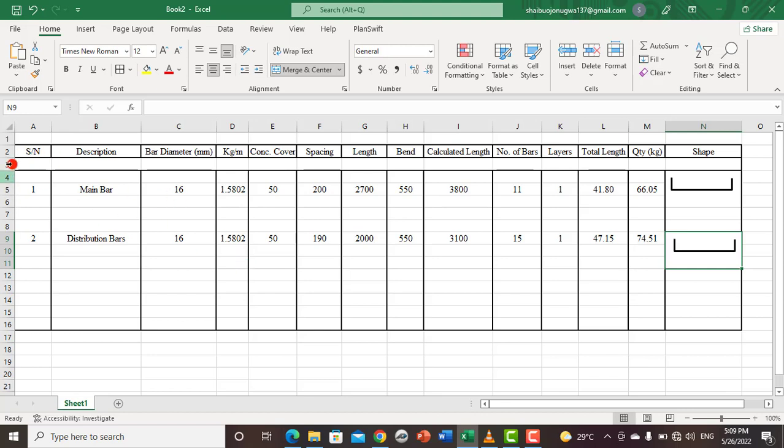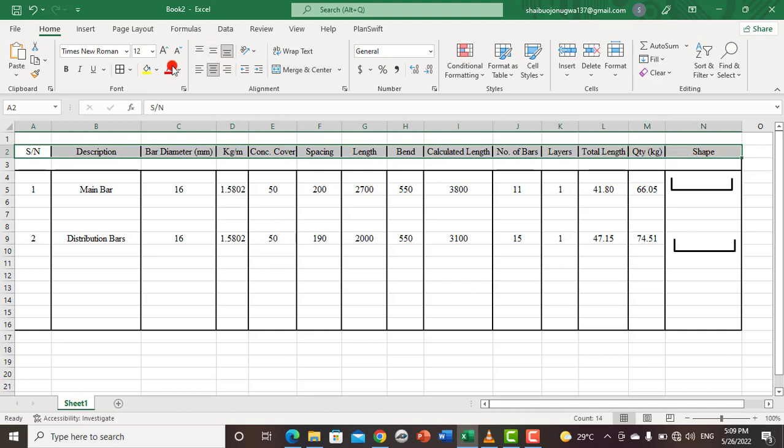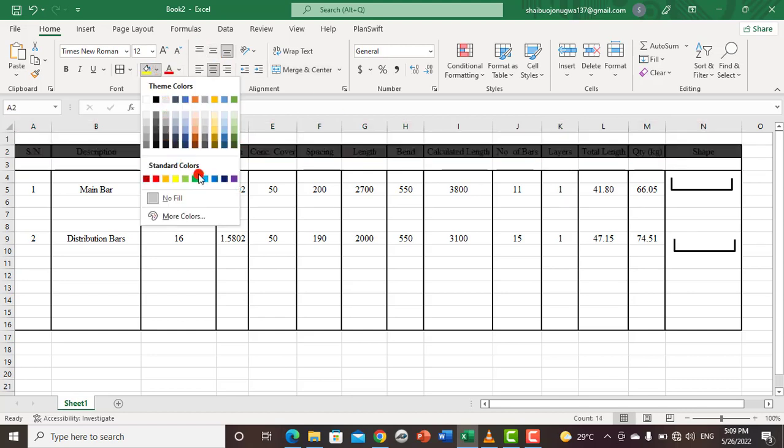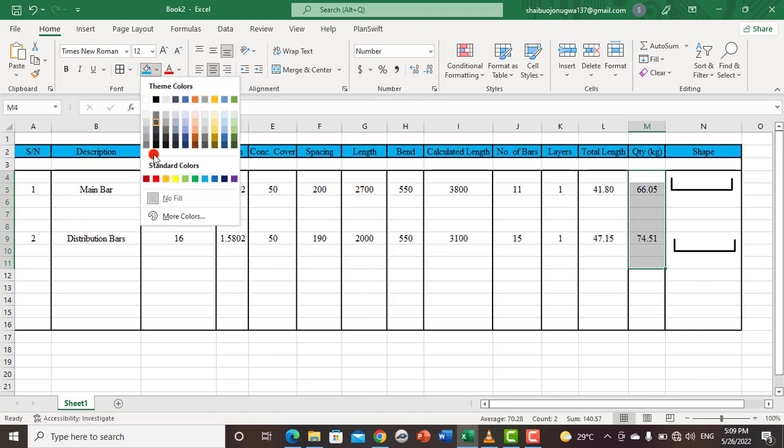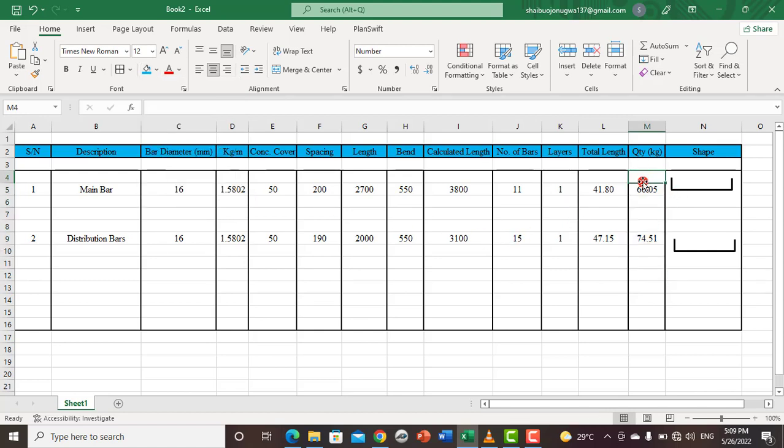If you wish to make this look a lot more beautiful, you can decide to add some colors. I could decide to select this top here and then I'll come down to this place here and let's make it blue. Okay, this is blue, nice. Then I could decide to come down to this place here and let's make this red. Or I think let's make it yellowish so that we can get our total as yellow. I could decide to make this yellowish by selecting this color, and here we have our final value.